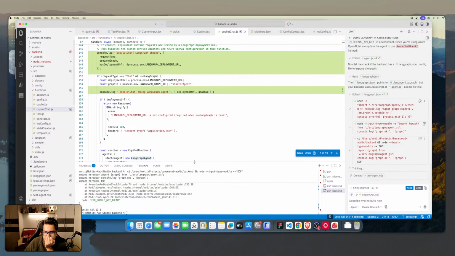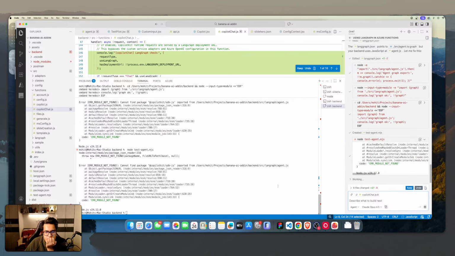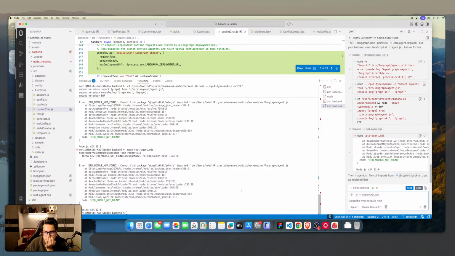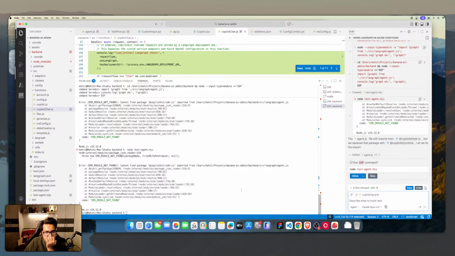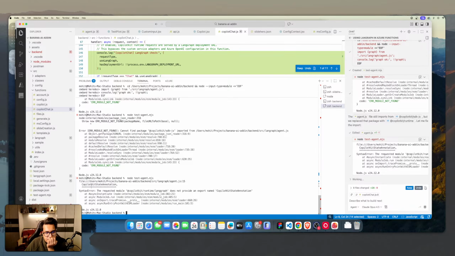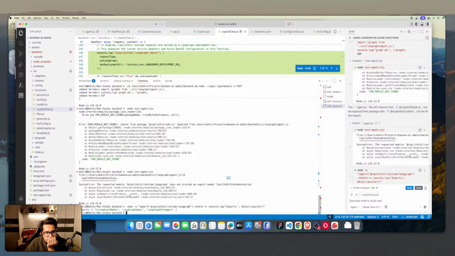Module not found. Okay, let's wait. If this even works. Copilot gets state annotation. Yeah, so basically we have to use this LangGraph agent.